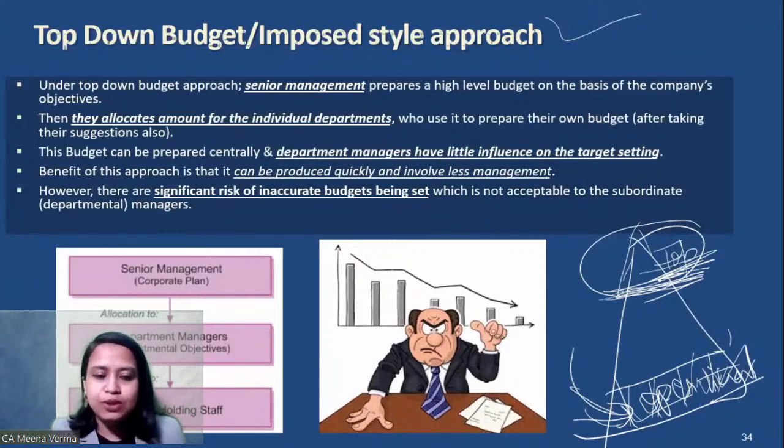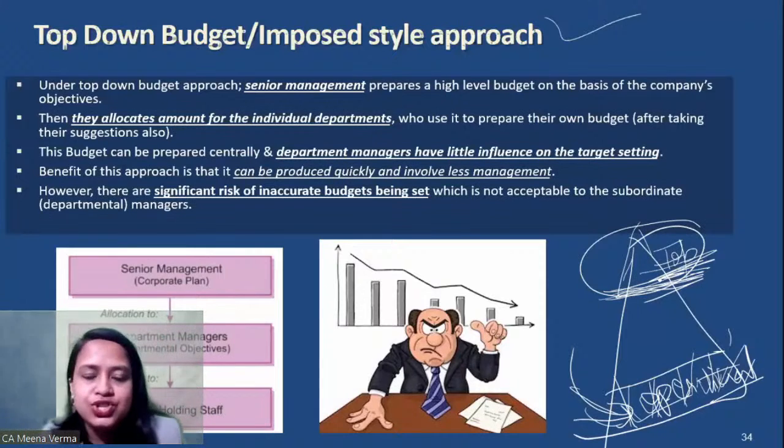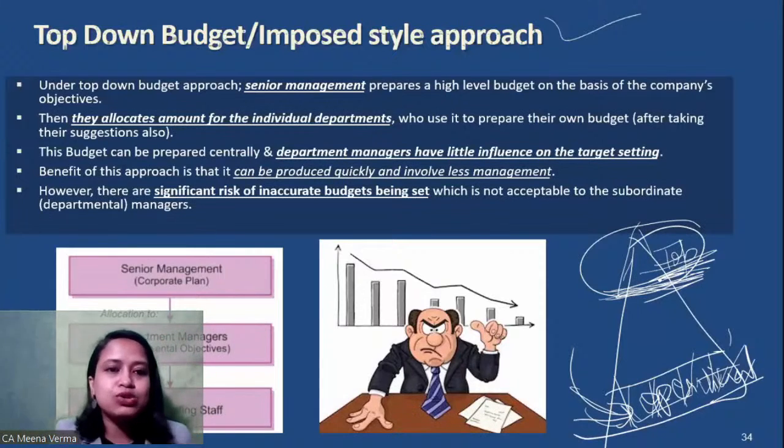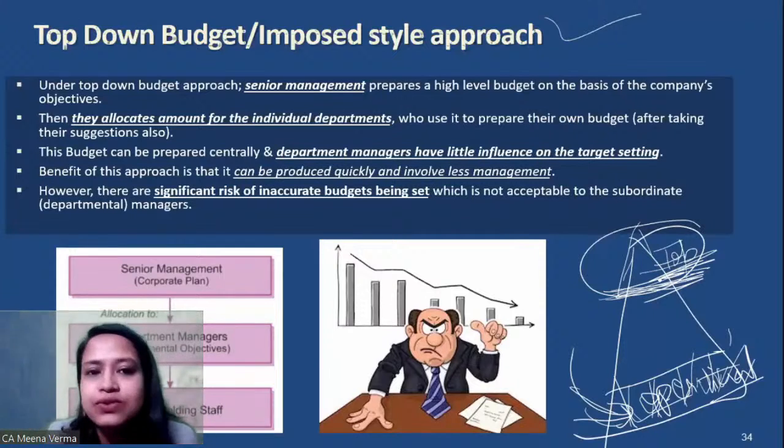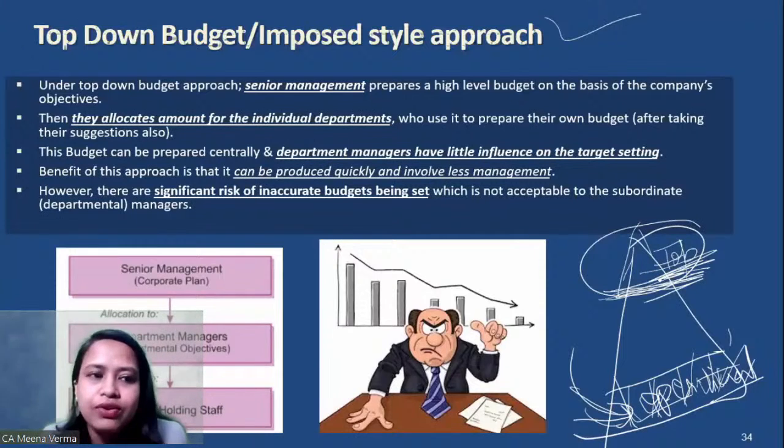Okay. The people who are actually working know the ground reality. The people who are actually working with the machines, those who are actually providing the services, they know the ground reality. So if you are preparing the budget, please participate, please involve them. In case you are not involving them, it is an imposed style budget.